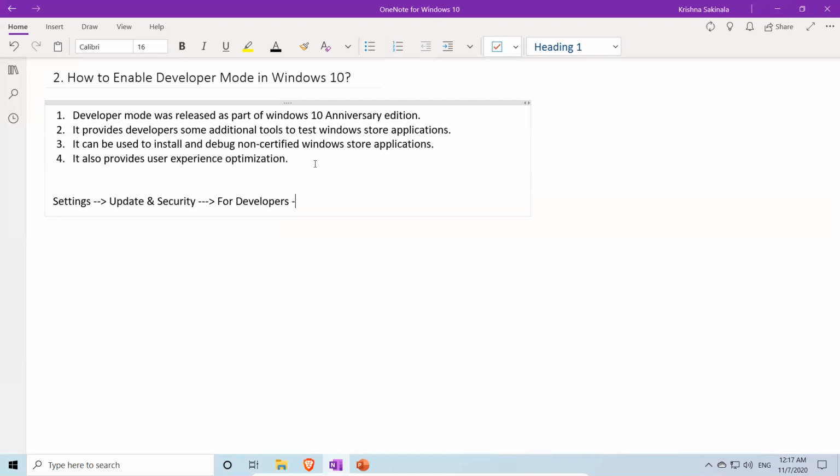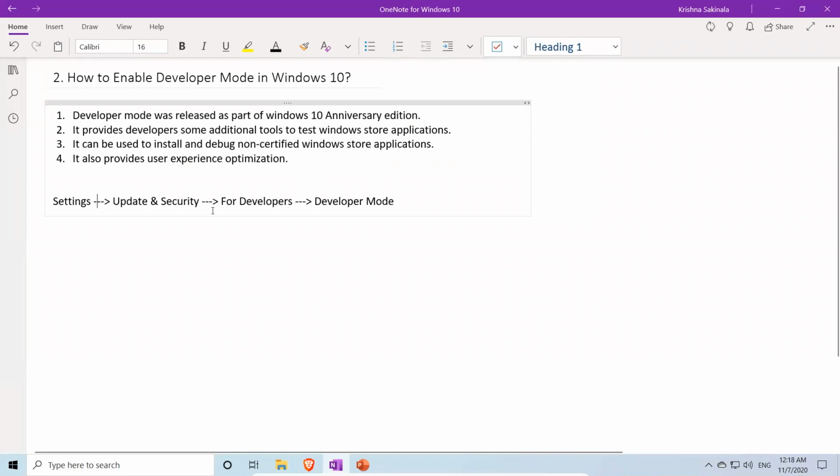There you can find developer mode. So: settings, update and security, for developers, and developer mode.